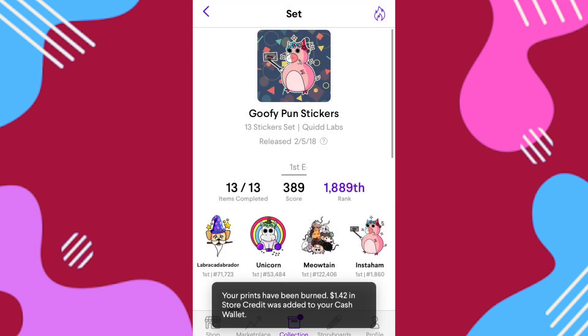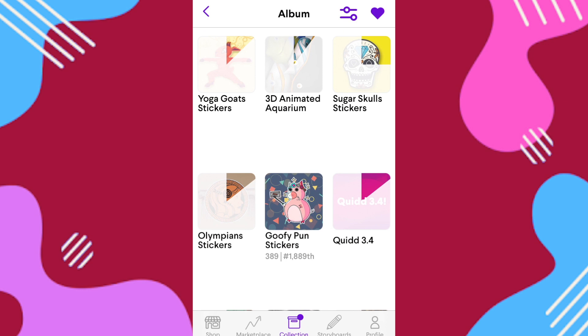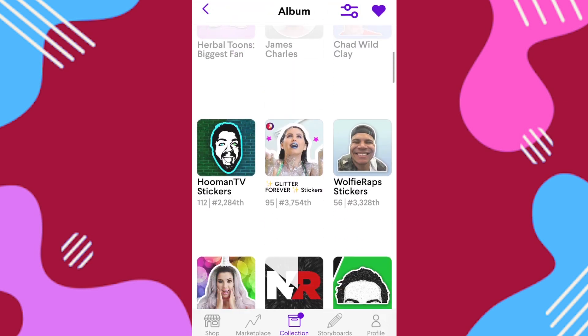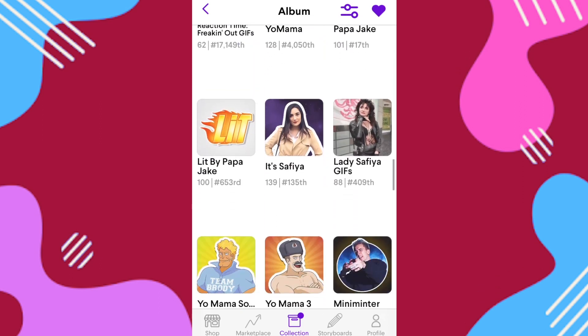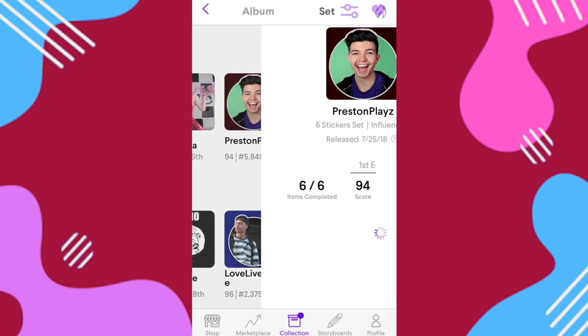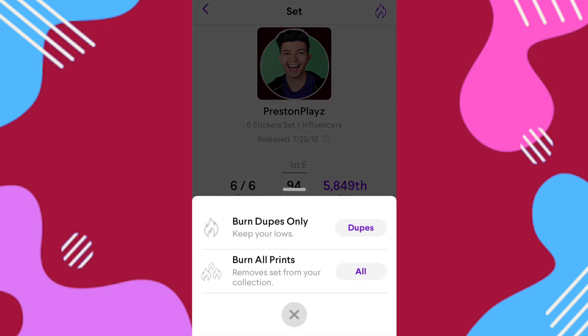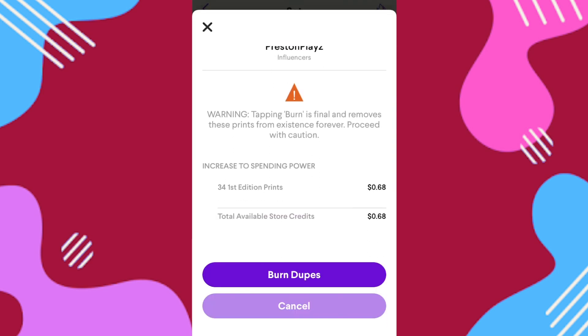Now that burning is finally out, the first thing I'm going to do — like most of you guys probably — is destroy all of my influencer cards. We're just going to mow down that channel and leave few survivors. I have absolutely hundreds of these pretty much worthless 1 million CC stickers. They won't sell for the floor price of 10 cents, but at two cents a pop, at the end of this I'll have some significant value anyway from these cards.